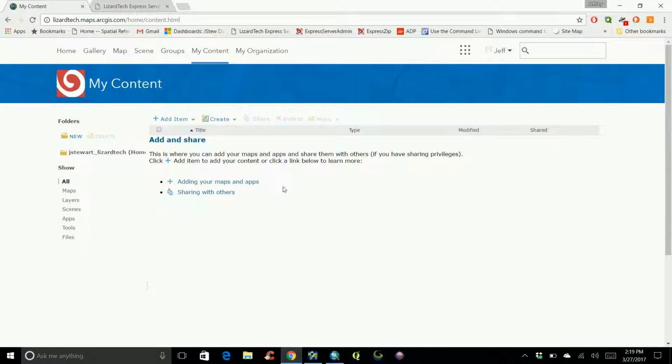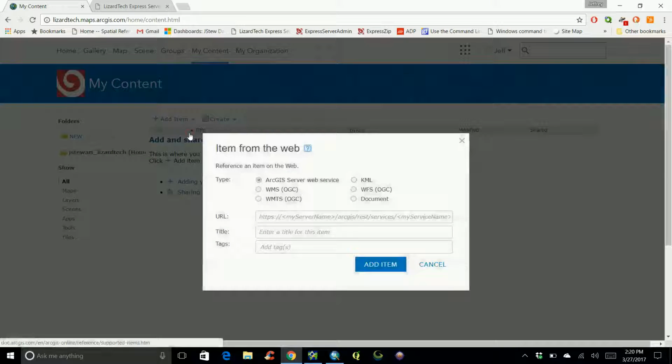This is my content page in ArcGIS Online as part of our LizardTech account. There are a couple of different ways I'm going to show how to add Express Server to my content that can be shared out. First things first, I'm going to select Add Item, and I'm going to select from the web because this is a web map service.